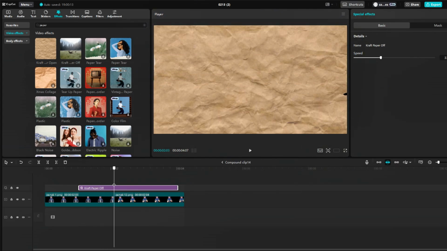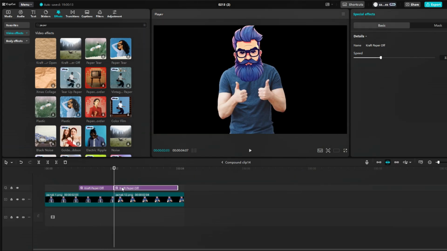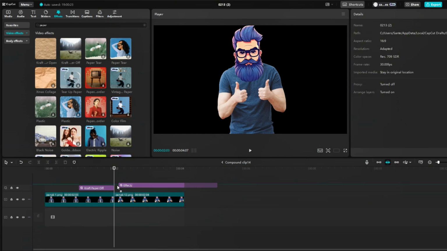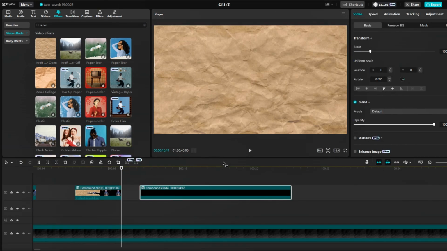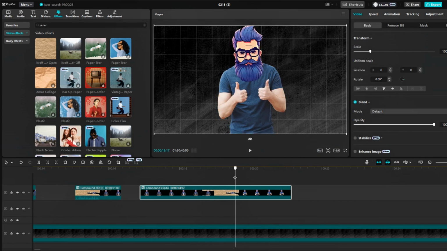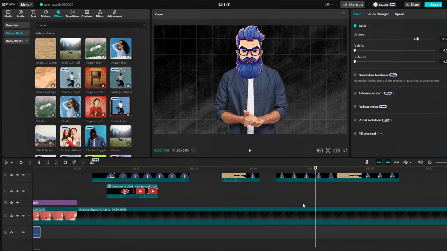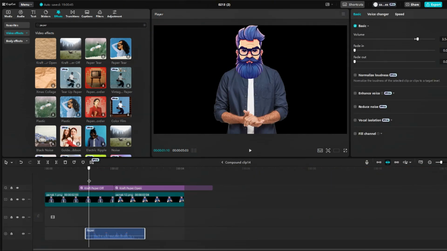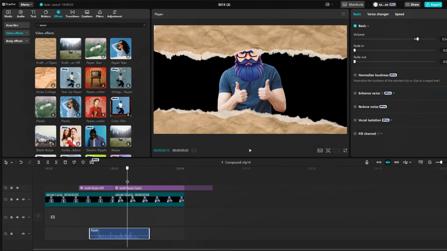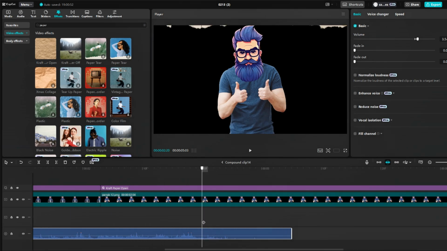Move to the point where the characters change and press Ctrl+B to split the effect, then delete the remaining part of the effect. Replace what you deleted with Craft Paper Open. It's starting to look good. Just 2 more small adjustments and it will be perfect. We'll borrow the sound of paper again, this time in a longer version. Let's play with it a bit so that it fits our animation exactly.